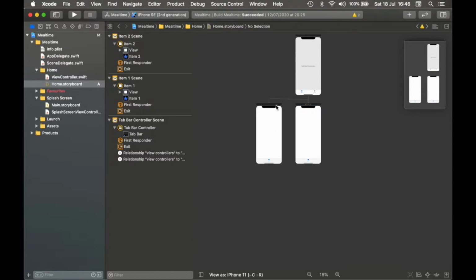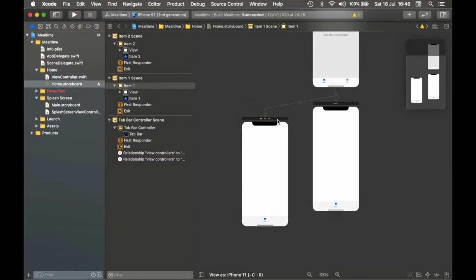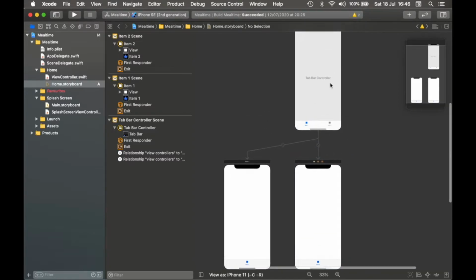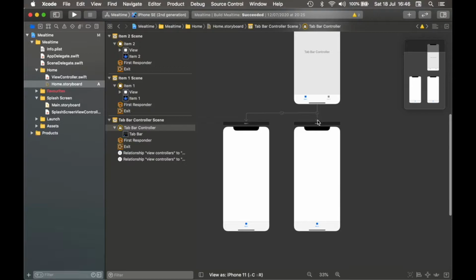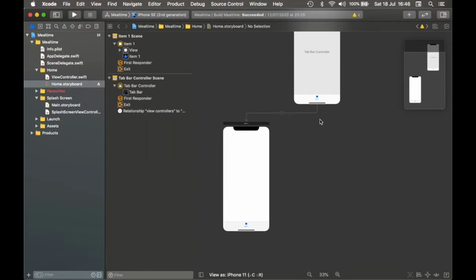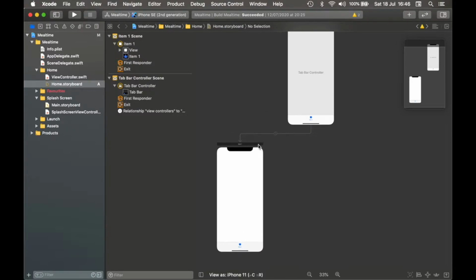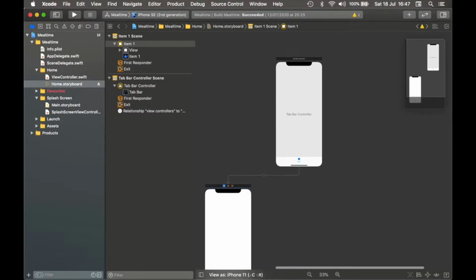And let's just reposition this so it's a little bit more manageable. So let's put this here and have these two right here. And we're actually not going to be needing all of these, we'll actually just need one of them, so one of these can be deleted, so let's do that. Okay, so now we have our tab bar controller and the view controller that is linked to the tab that we have at the moment. So we just have one tab and the corresponding view controller.